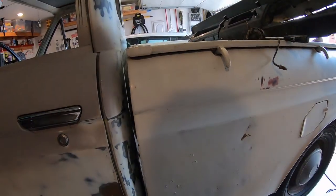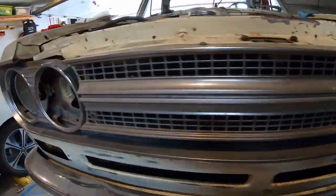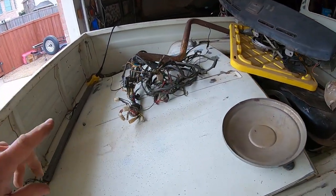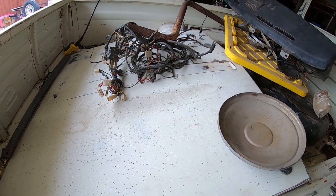I got no tail lights. No tail lights to speak of. I think they're like 50 bucks for a new pair. So I got the exhaust, got the wiring harness. The fuse box broke, I think, when I was playing with it. I didn't get those new.